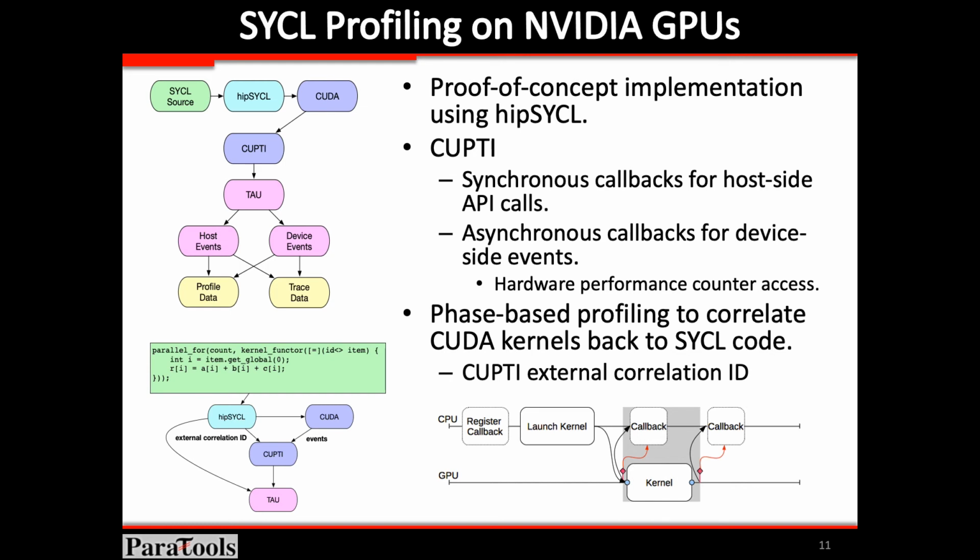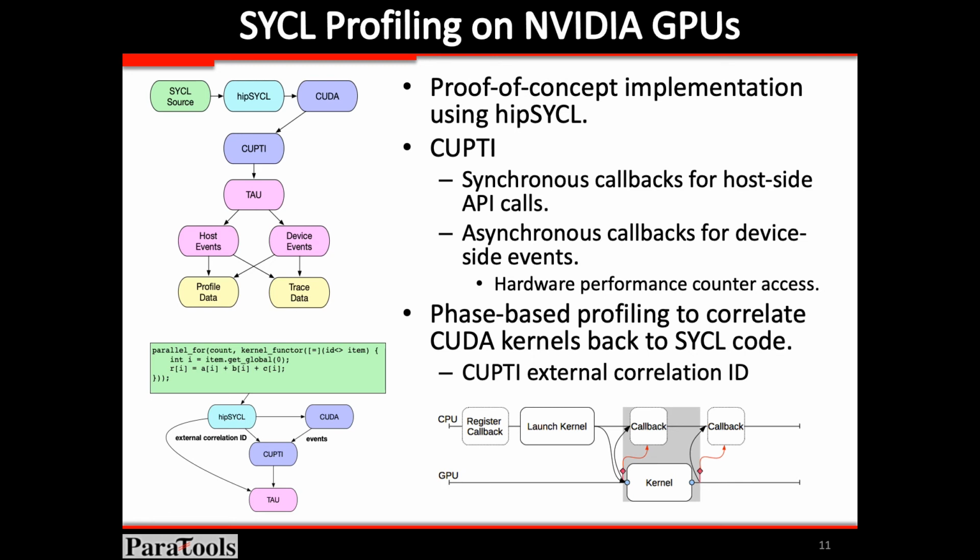However, since the CUDA kernels actually executed on the device are compiler-generated from the SYCL code, merely recording the events provided by CUPTI results in a loss of contextual information, so that it is unclear what parts of the user's code are responsible for a given CUDA-level event. To address this issue, we use phase-based profiling in Tau.